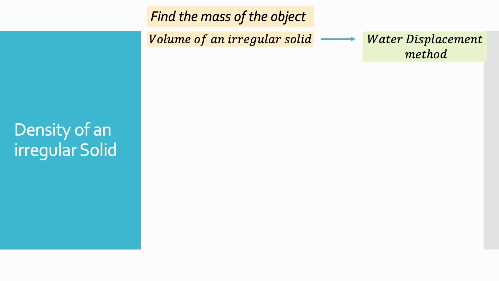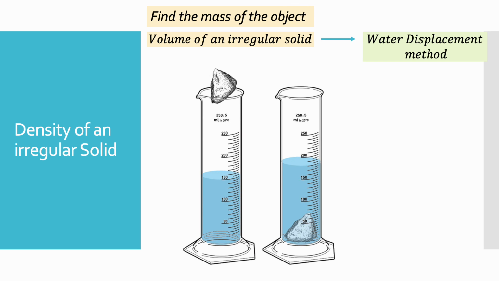Here is how it works. First, we pour water into a measuring cylinder and record the initial volume. Then we gently place the irregular object into water. Water level rises. We record the final volume. The volume of the object is simply V2 minus V1. Then using a balance, we find the mass of the object. Finally, we calculate the density using the formula density is equal to mass divided by volume. So the increase in volume provides the volume of the solid. Then you just plug in this value into the formula density is equal to mass divided by volume to get the density value for this irregular solid.